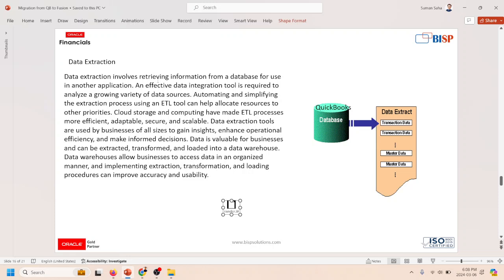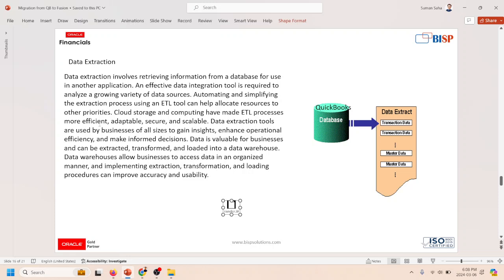And you can see here the data extraction involves retrieving information from the database for use in another application. An effective data integration tool is required to analyze a growing variety of data sources. Automating and simplifying the extraction process using the ETL tool can help allocate resources to other priorities. Cloud storage and computing have made the ETL process more efficient, adaptable, secured and scalable.